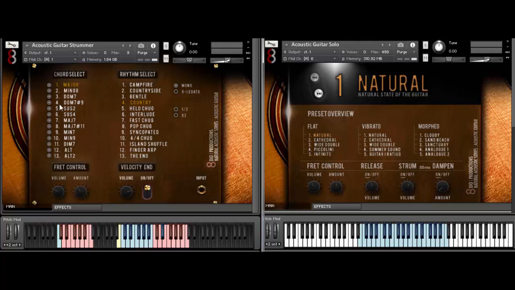Okay, so far I've demonstrated keeping the same chord and the same rhythm. Let me make it a little more elaborate by staying with the country rhythm here, but I'm going to alternate a couple of the chords playing in real time. Okay, so we're slowly starting to cook now. Let me do the same thing again, but let me try to alternate the rhythm on top of alternating the chords as well.